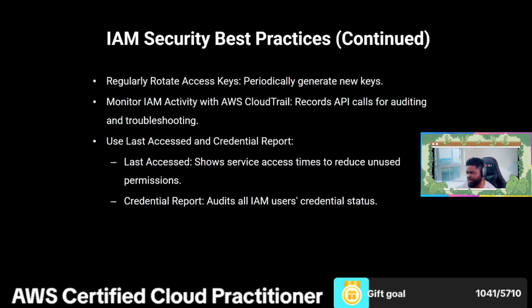You can also use things like last access versus credential reports to do more, and I'm going to show you what those look like now. Last access shows you the last access times for someone, meaning the last time someone accessed something. If you have that information, it can help you know that if this person has not accessed a particular service in the last one year, maybe the person does not need the permission, and you can prune it. The credential report gives you an audit of all the IAM users and their credential status, and we're going to see that very soon. They're all best practice, so at some point you need to continue to evaluate this list to make sure that you are following up on the security stance of your account.